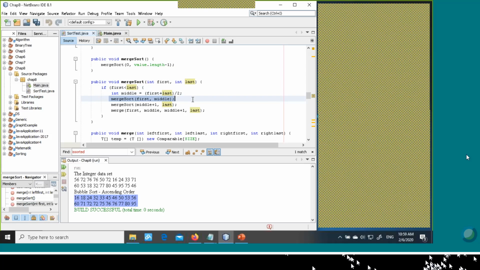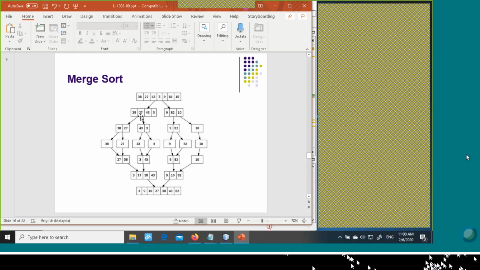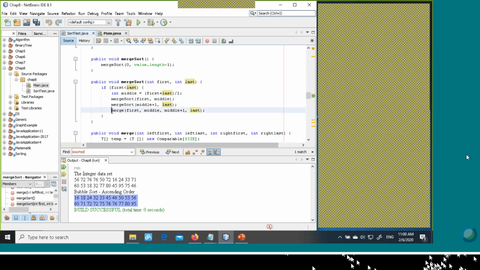So these two calls are basically to cut into half until here, until 1, 2, 3, 4, until here. Then what is the next step? After finish running the two merge sorts, I need to merge. This is the second part.